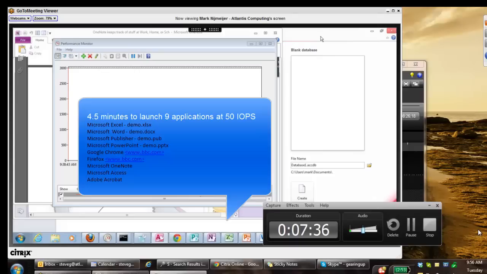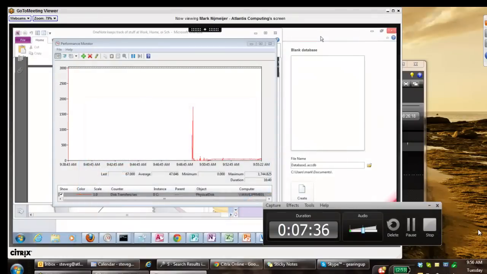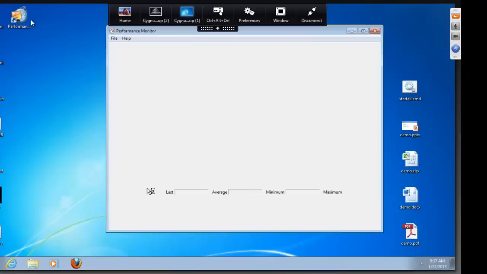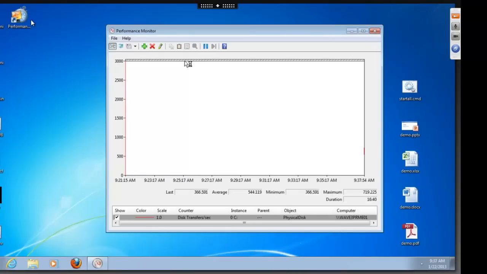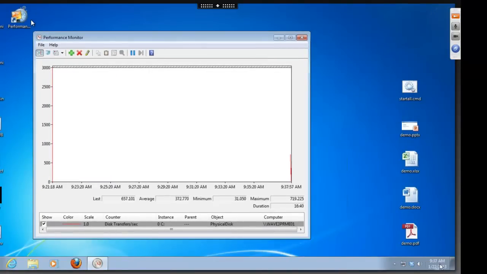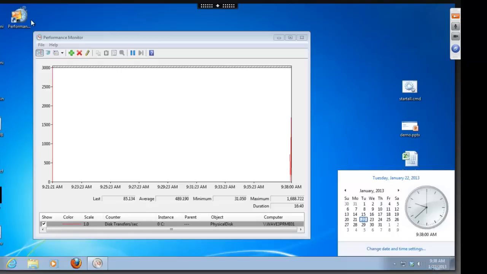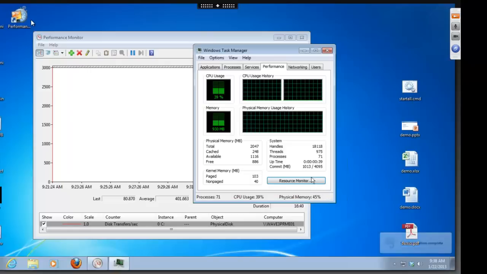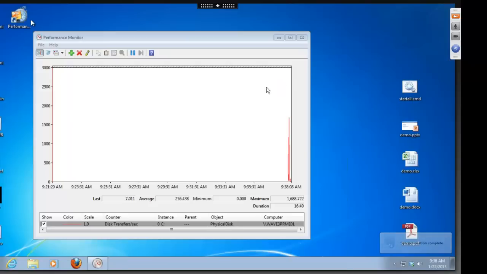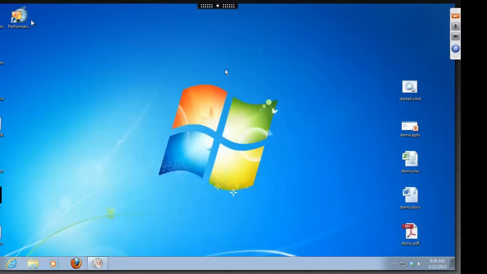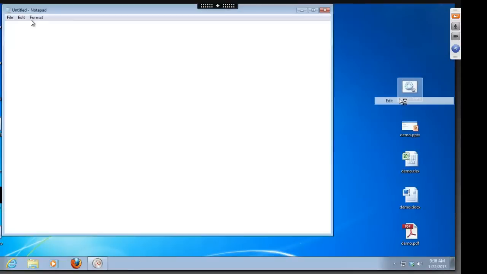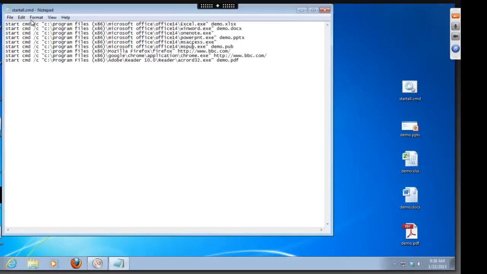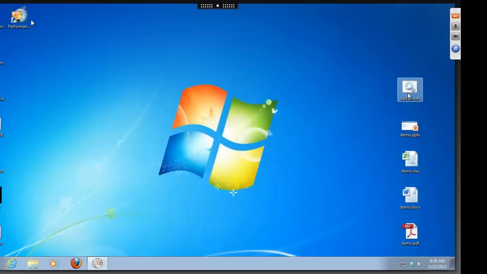Atlantis Computing is in the business of removing that risk and delivering virtual desktops that are cheaper and faster than even a physical PC. Now let's take a look at launching the same applications on a desktop running on Atlantis ILIO In-Memory storage. Here you can see that I've rebooted this system just 40 seconds ago, so we know all the read caches and write caches have been flushed. We will run the same script, launching the same applications that we did in the previous test. You can see that here, and here we go. We'll launch that script.